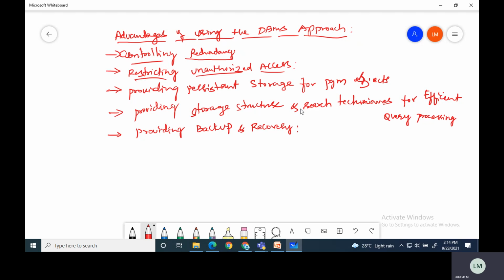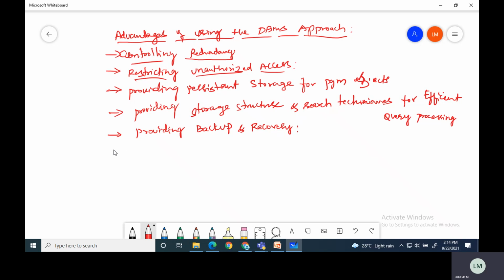Whenever you are running a database, due to external crashes or internal software crashes, your data might be lost or stuck. So you can recover using techniques available in the market, like backup and recovery techniques. Even disaster recovery techniques can be used, and you can recall your data.